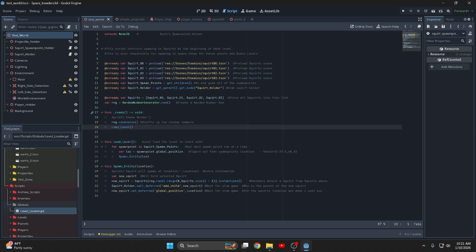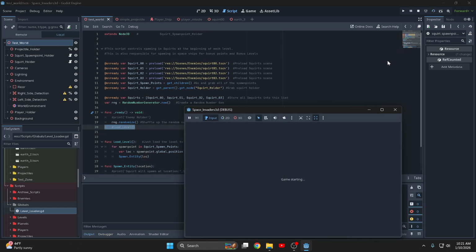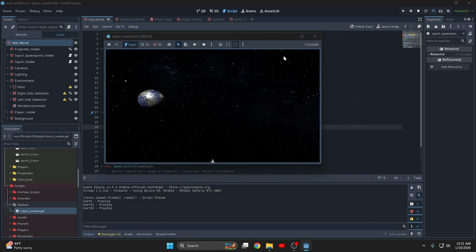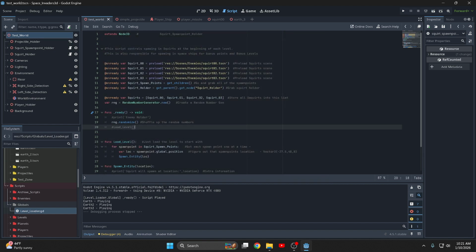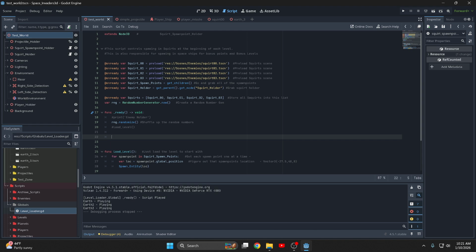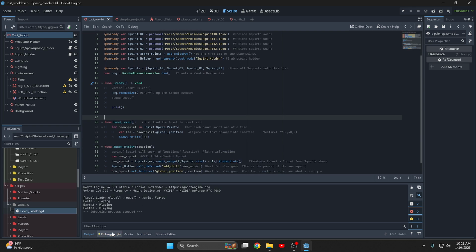So what I'm going to do is turn off this level loader here. And now when I play it, you'll see that nothing spawns at all, because we didn't tell it what to do. Now I need to get access to the current level and the patterns here. So I'm going to show you an example of how to get to the patterns, and then I'll talk about how I did that.